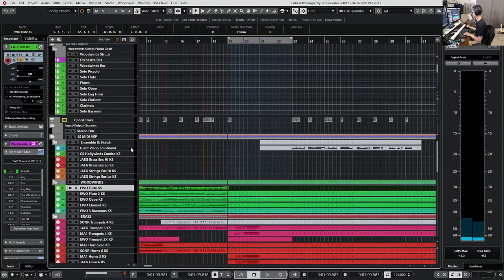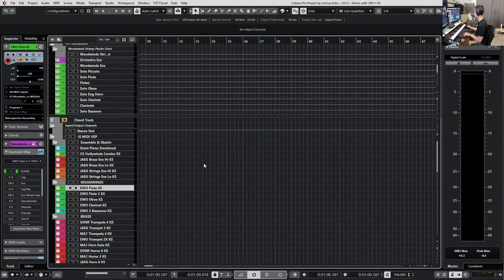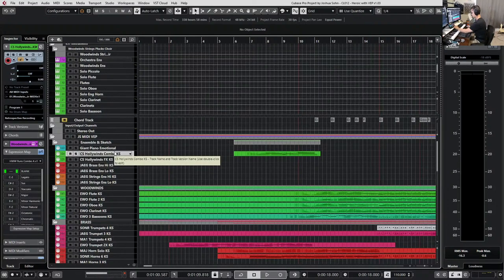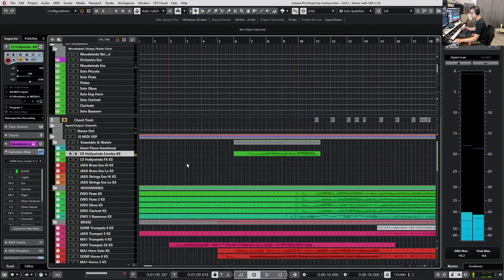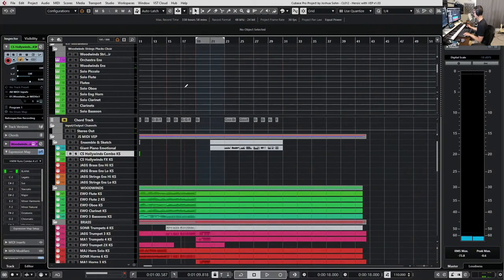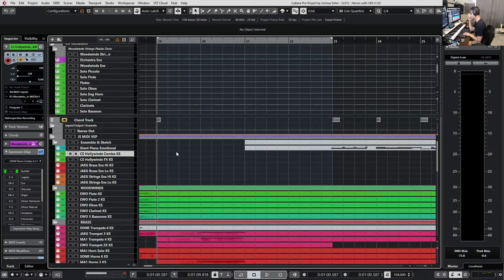So what to do with the woodwinds? I have a little cheat sheet. So the cheat sheet kind of gives me some ideas. I have the Hollywood winds combo, and then I also have this one. Open that up as well. And if I can save time, it'd be nice to just have some woodwinds all playing in unison. Let's see, we could do runs, like a scale run, like a major scale. That's one idea. The other idea would be doing kind of a John Williams E.T. kind of thing, like some sparkling quarter notes, something like that. But let's try this idea first.